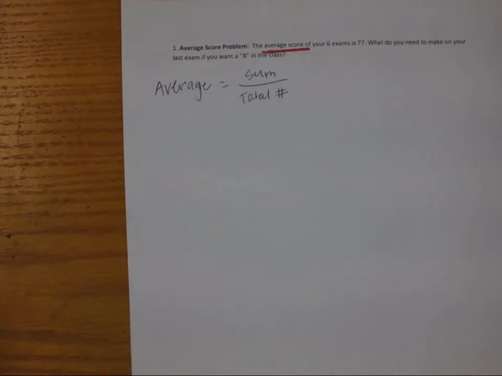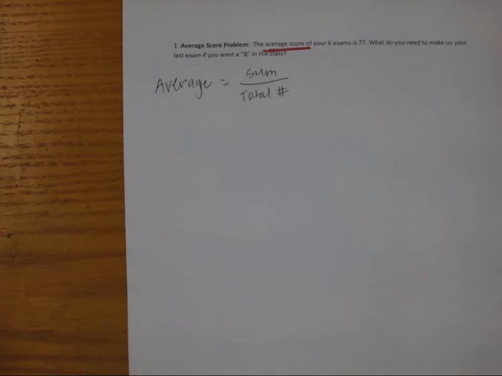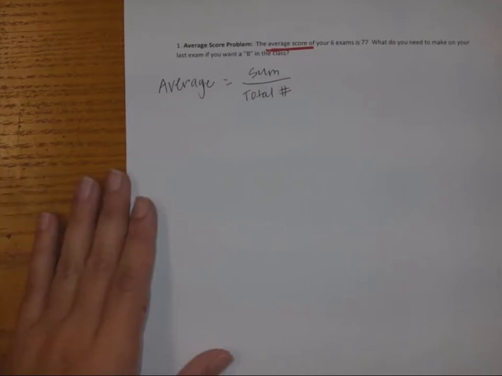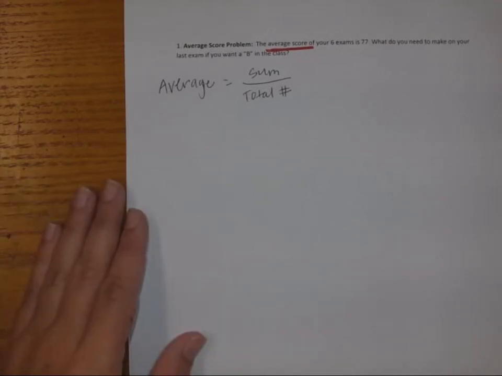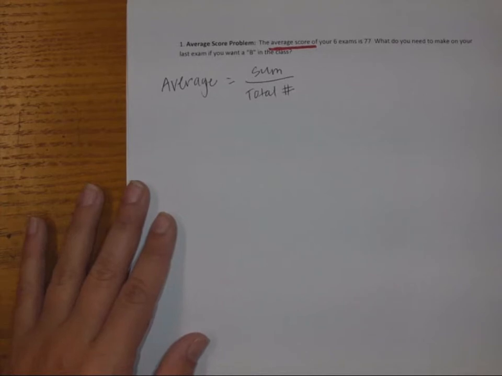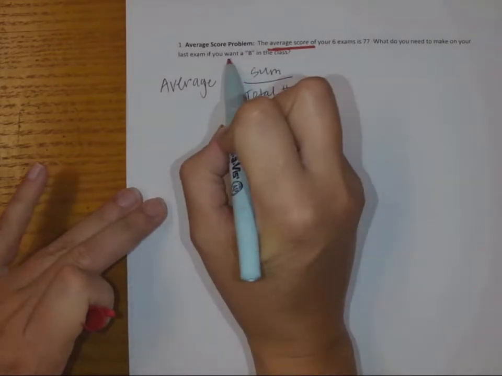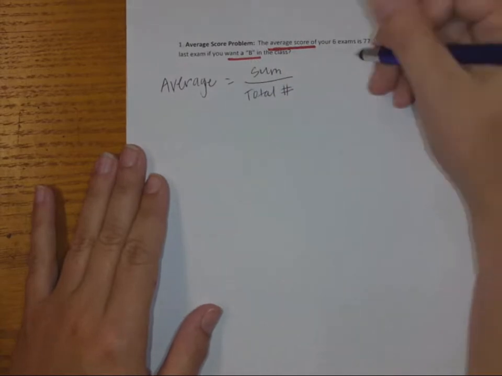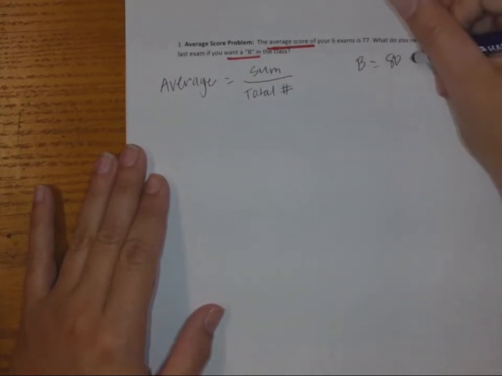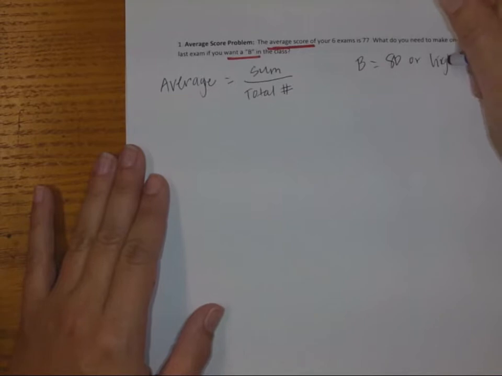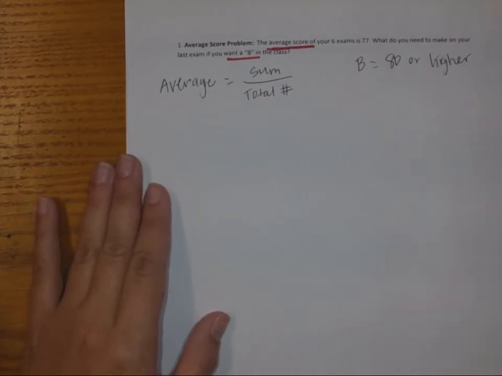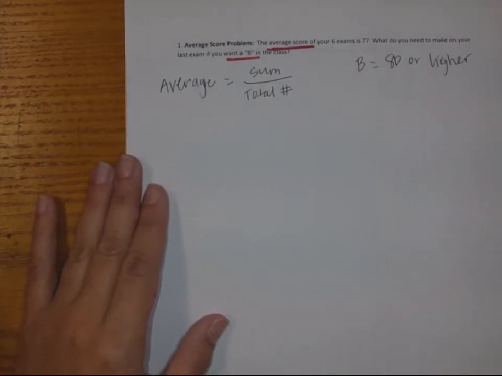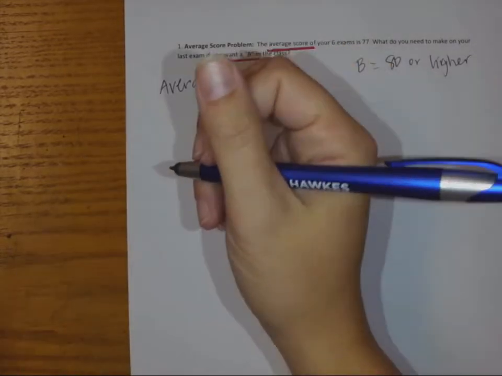And if you have a different way of doing it, more than likely, if you get the same answer, obviously it's the right way. There's not only 2 ways to do it. I'm just going to show you these 2 ways. Okay, so let's think about it in points. Okay, so 6 exams so far, and the average is 77. And we want an overall average of a B. So thinking through the problem, an overall average of a B would be like an 80, right? A B is an 80 or higher. So we're just going to talk about an 80, because if you get an 80, that's the lowest you can get and still make a B. Okay, so the points I have so far.